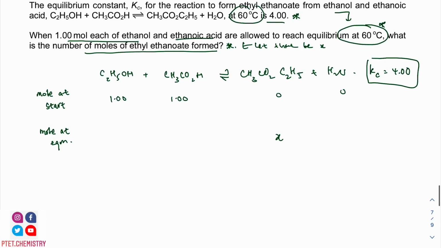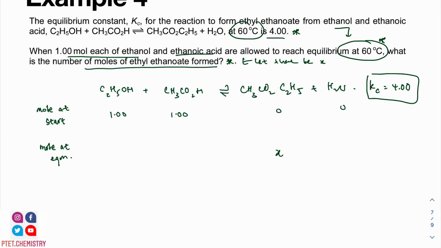So previously, you were asked to find the value of Kc, but here you're asked to find the concentration, or in this case the mole. Okay, they don't give you the volume, and that's the reason, even though we're supposed to be working in concentration. So let total volume equal to V, and you will see why it doesn't matter later on.